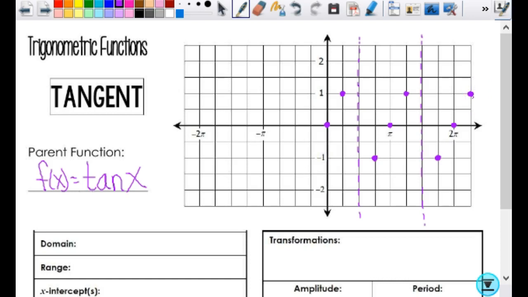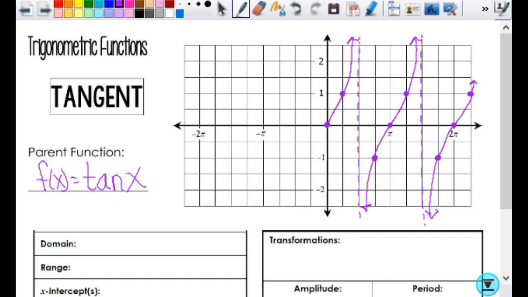Do we know enough about graphing, asymptotes, intercepts, and whatnot to be able to sketch in our graph at this point? If this is an asymptote, that means something is approaching it, right? So if this is coming up here, it's going to be approaching it and keep going that way. This is going to come down and approach it and keep going that way, right? So in between these two asymptotes would be the easiest thing to graph first. It's going to look like this. You've got a little point of inflection there. There's that section of the graph. Okay. So then the same thing's going to happen here, right? And then the same thing's going to happen over here. I just don't get all of it, right?